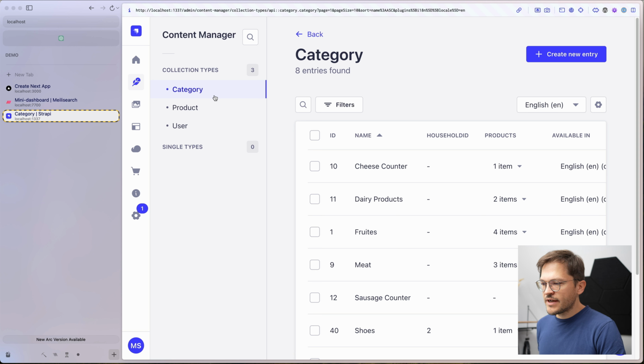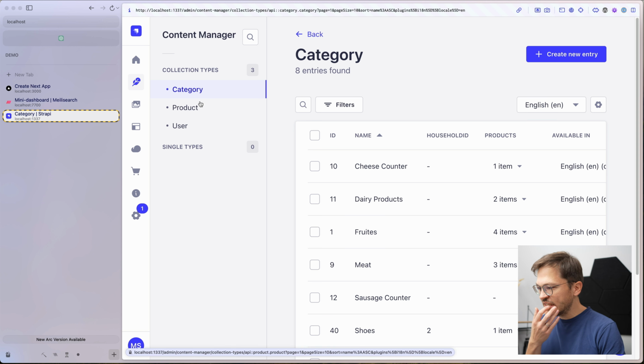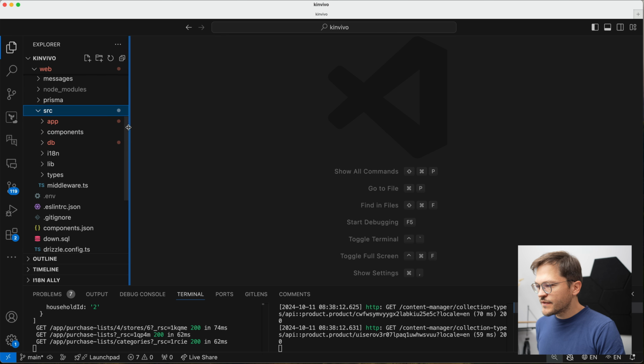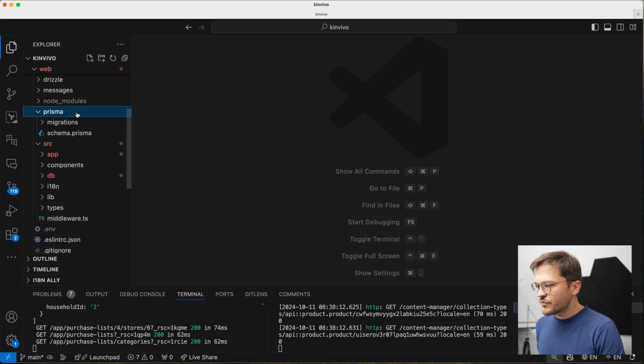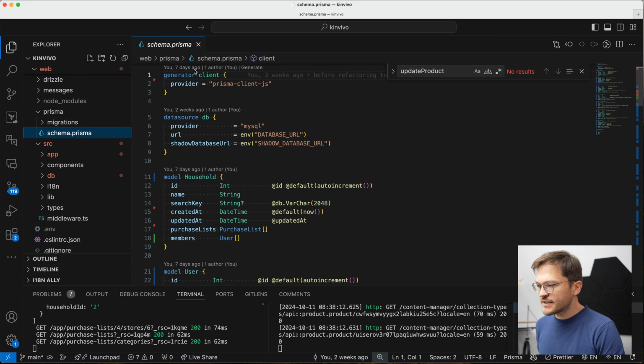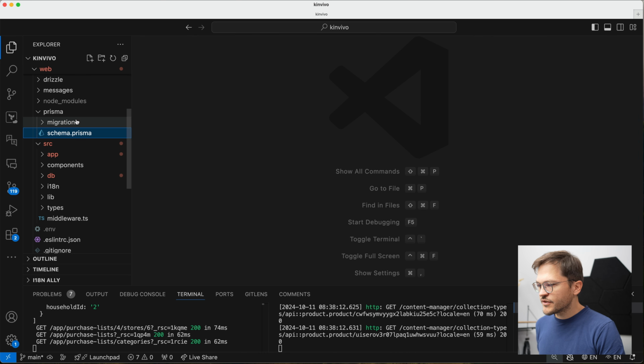But then also the private ones are stored in the content management system, so in Strapi, because I don't want to have some categories here and some other categories directly in the database of the app itself. So all products and categories are maintained within Strapi. Now, for the database of the app itself, I'm using Prisma. And with Prisma, I have a schema, which also transfers to TypeScript.